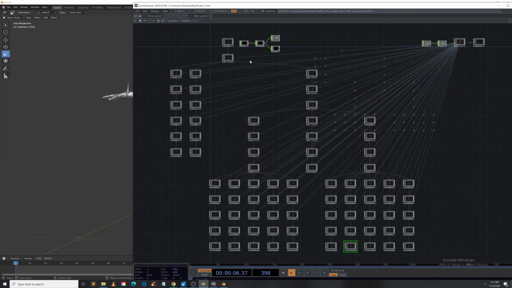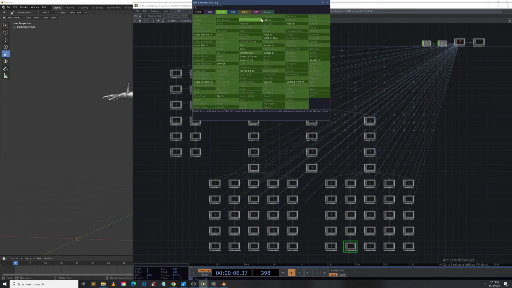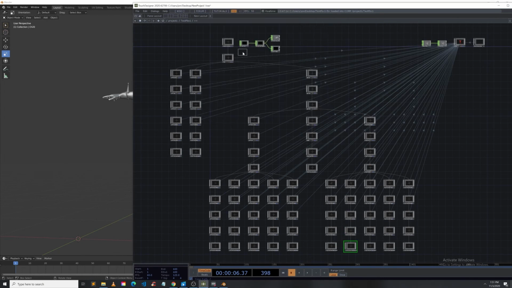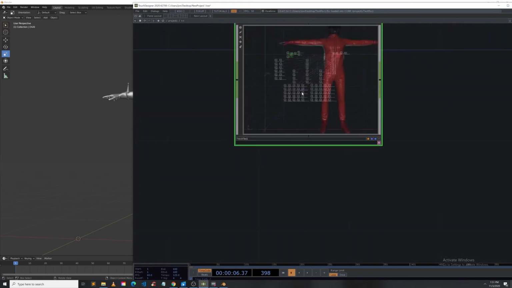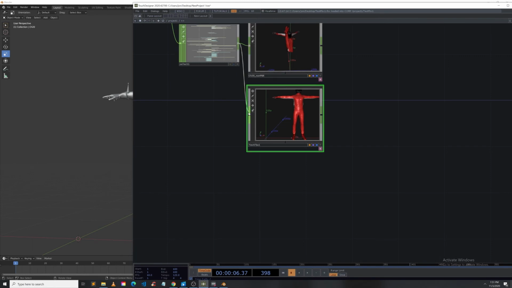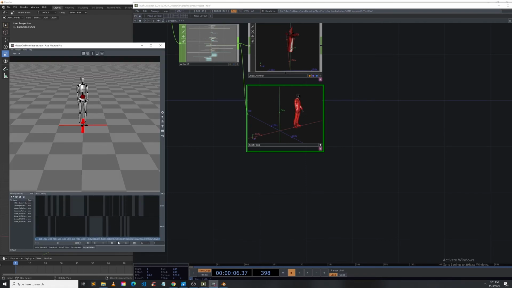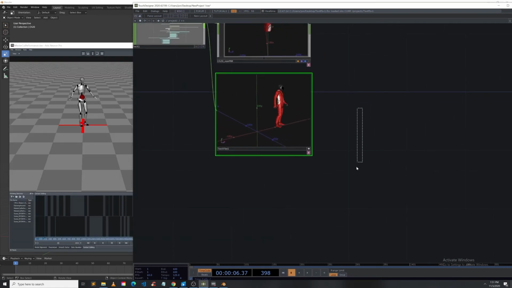Let's add our in. Okay. That looks pretty good. So back to Axis, hit play. That's looking pretty good. So the one thing to remember here is a few things.